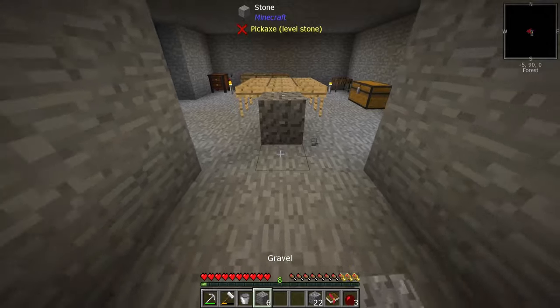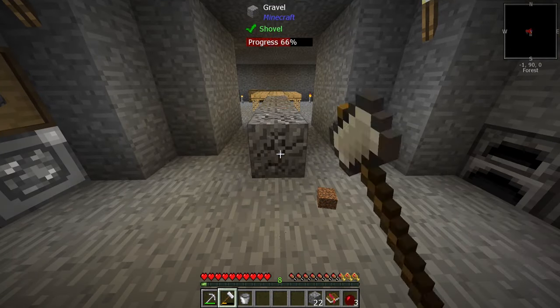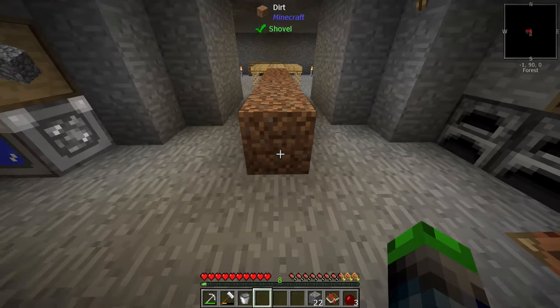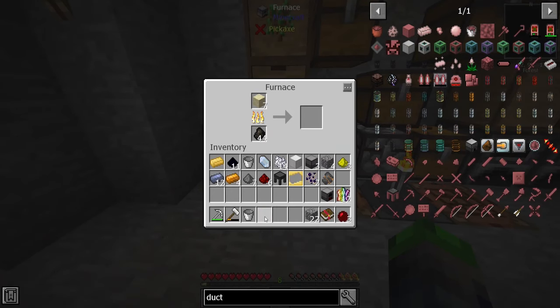Okay, so we're trying to make sand. That's right. I don't know why I'm breaking it like that. I can just do that. It's like, Turtle, do you know there's a vein miner? What? Vein miner's in this thing? What? Okay, so there we go.